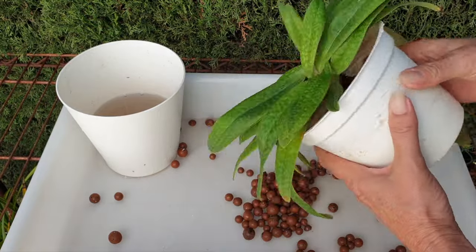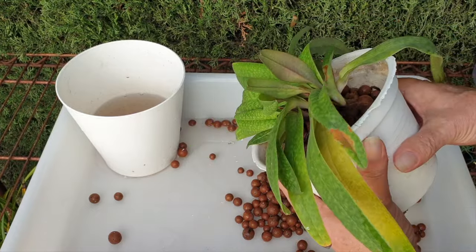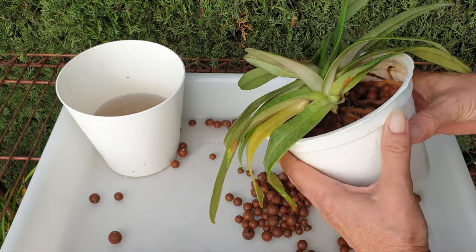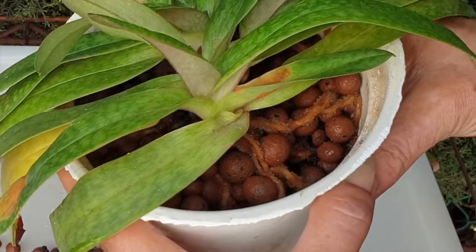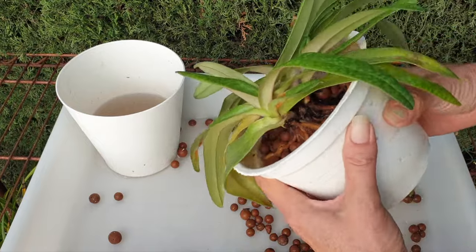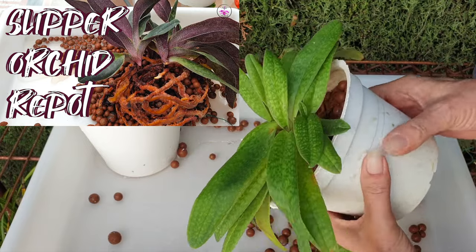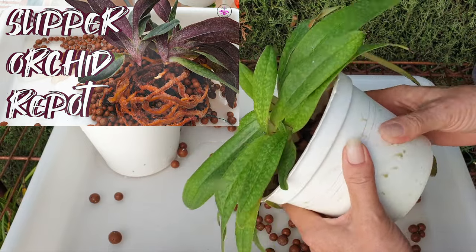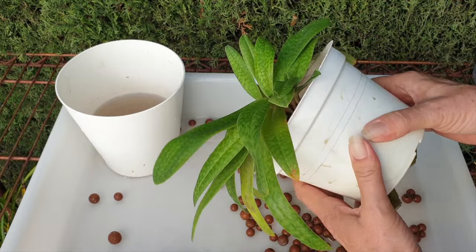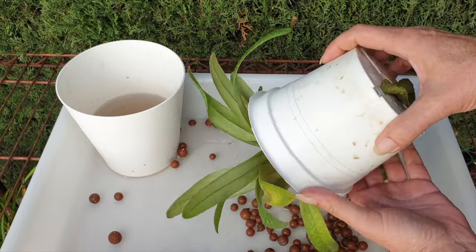That's why I'm doing this repot early in the day so that she can stay outside and dry off before evening — meaning the leaf joints dry off. I have one microfiber cloth and I haven't repotted this orchid for all the years I've had her, since 2019. This mixture of leka we are not going to be repeating. What I'm doing now is separating my leka into large and small, and we are going to repot this orchid into small leka because slipper orchids just love their water.